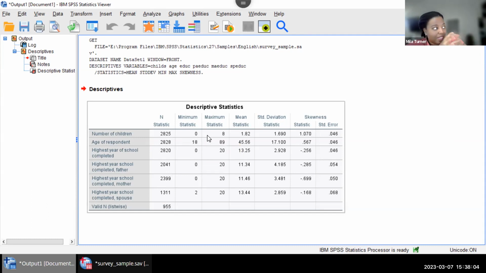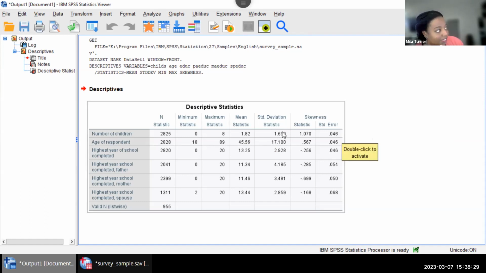So 8 doesn't truly mean 8 in this case, but when you know your data, you know what's included and what's not included. The mean statistic, like how we think about a numerical average. So the mean number of children that people surveyed have is 1.82. Okay, that makes sense.